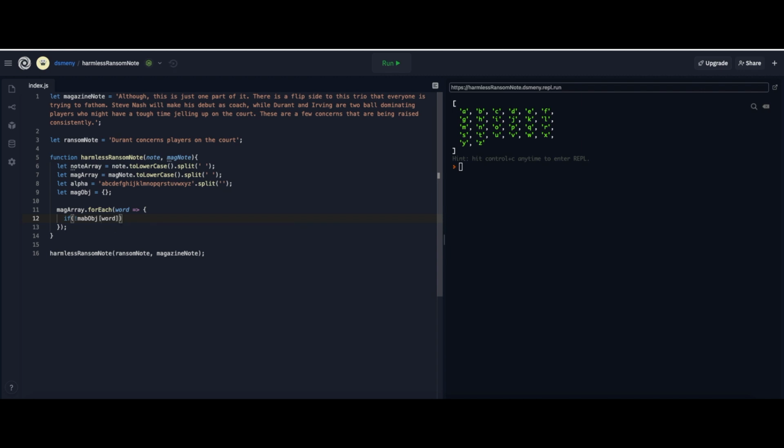if the current word that we're iterating over is not a property in the mag object, make it a property at the word, and we're going to set it to 0. No matter what, we're then going to increment it by 1.